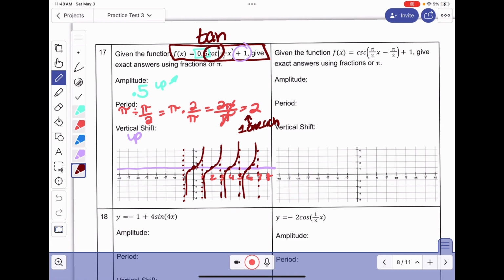To do cotangent, everywhere where there's an intercept on the midline, we turn it into an asymptote. And everywhere where there's an asymptote, we turn it into a point on the midline. Then we just switch directions of those same points. We're just going to go down instead of up with the points that are already there. So it goes down, down, down, down. That might be easier to see if I do it in a different color. So the maroon is the tangent graph, and the blue is the cotangent graph.